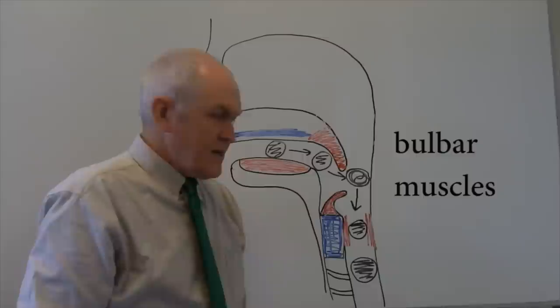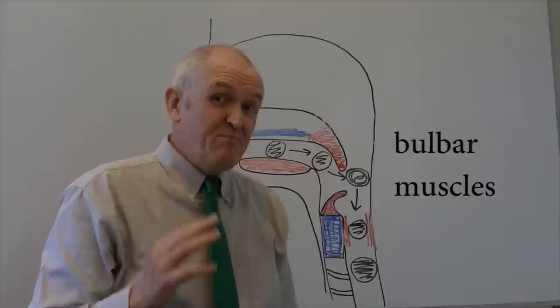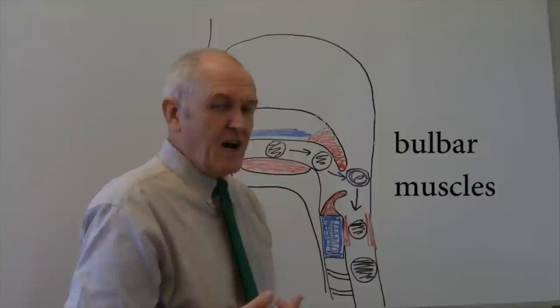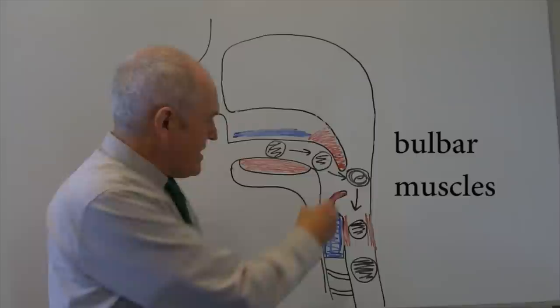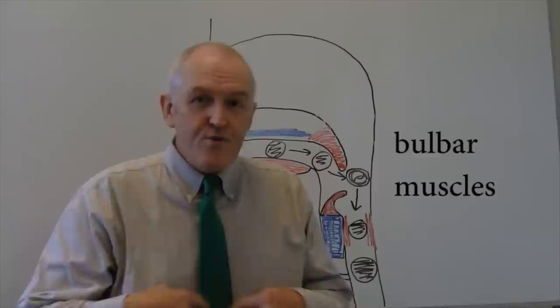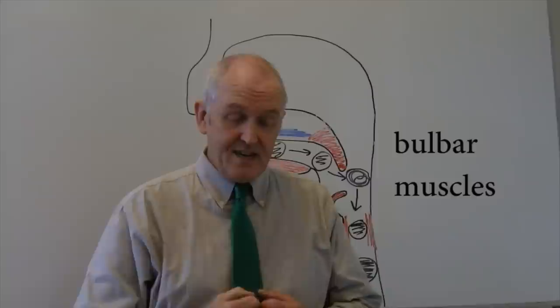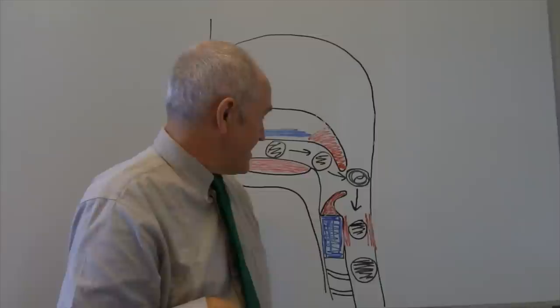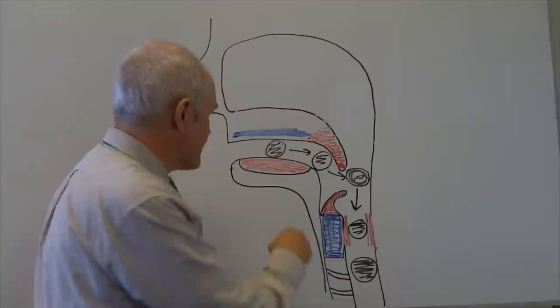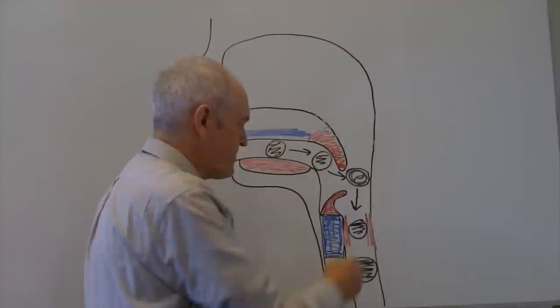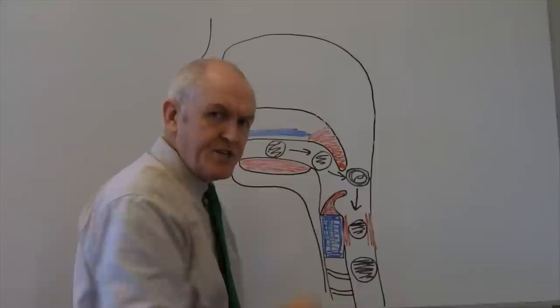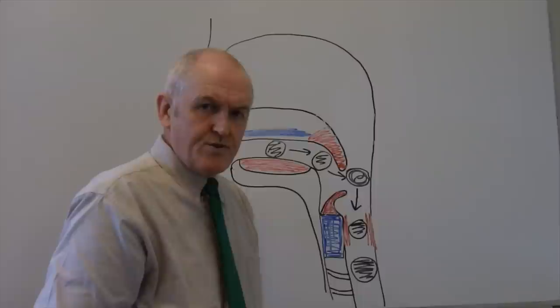Interestingly, you can stand on your head and still swallow, because this process is not just gravity - it's active peristaltic contraction. The circular muscles above the bolus contract, the circular muscles below relax, and the longitudinal muscles dilate the esophagus below, propelling the bolus downward. The esophagus runs down through the thoracic cavity and through the diaphragm, where the lower esophageal sphincter - the cardiac sphincter - relaxes, letting the bolus into the fundus and body of the stomach. So: oral phase voluntary, pharyngeal phase autonomic, esophageal phase completely autonomic and involuntary.